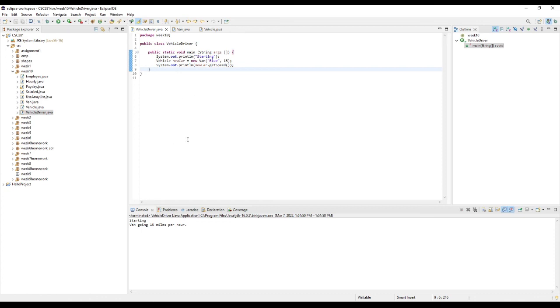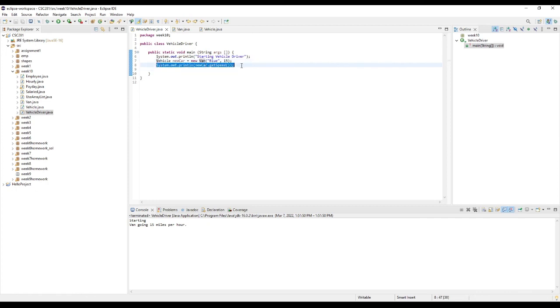So what we're doing here now is starting up my vehicle driver, like so. And now I create a new car. Notice the main thing I have to change here is that I don't need to actually do this. I can do this technically, but what I could say is that I'm going to create a vehicle, new car, and it's going to be a new van. So what you could do as well is this vehicle type. That's an interesting thing you could do, the Payday file does that as well.